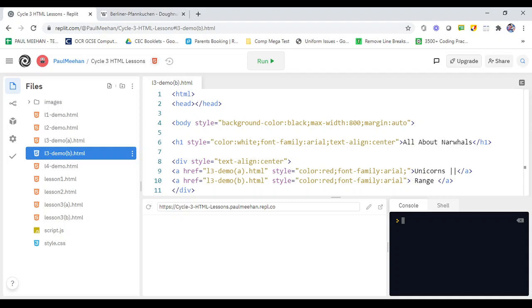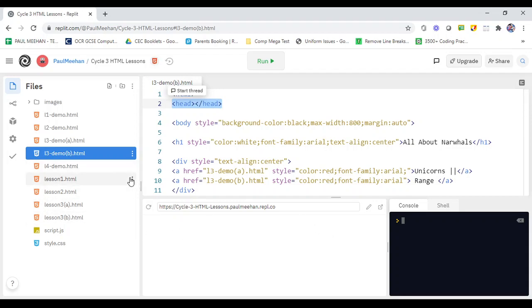Welcome to the video for lesson 4. What we're going to learn about today is how to use CSS to style things. So we're going to learn about something called cascading style sheets. We're finally going to get to use this section of the web page called the head section.